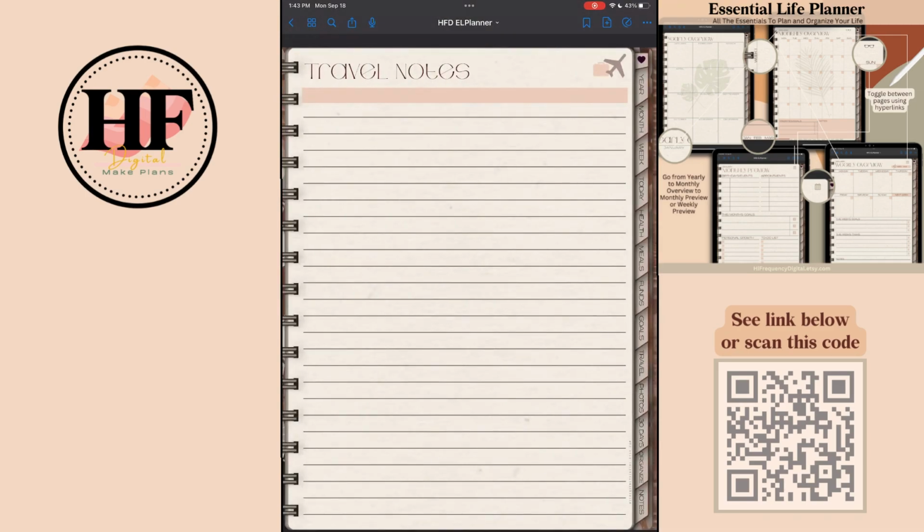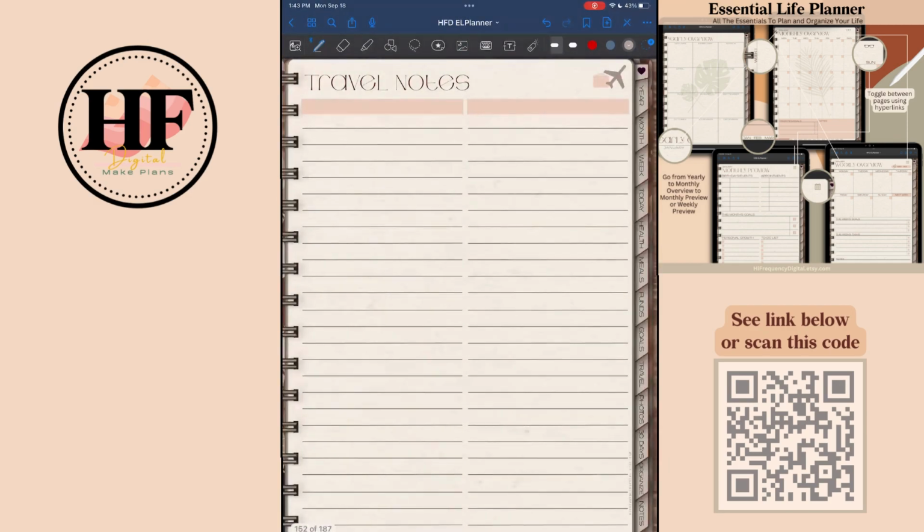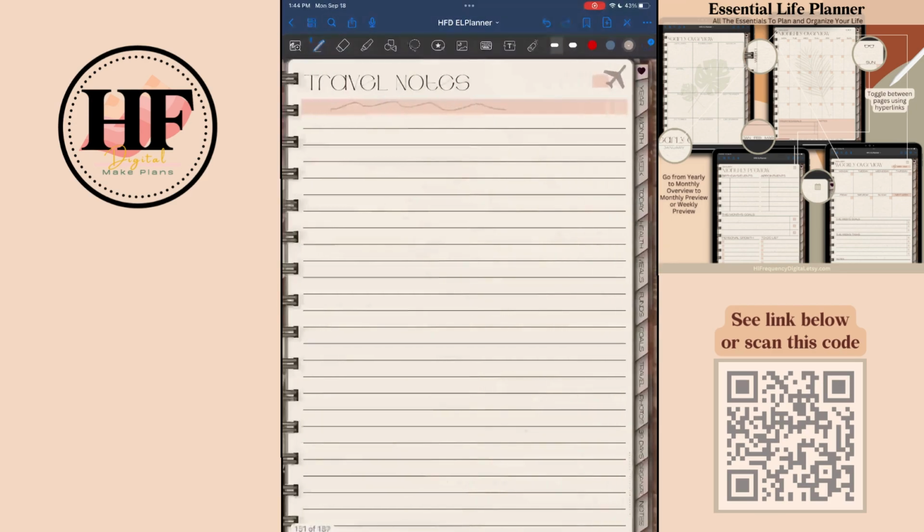So you can put your title in here. And then for this one, you have the option to have 2 lists here, but you could also, if you wanted to, break this list up into maybe 3 or however many you need.